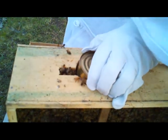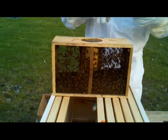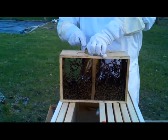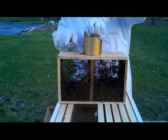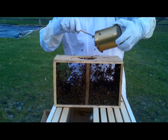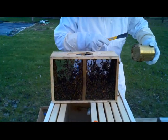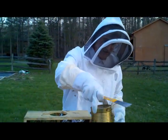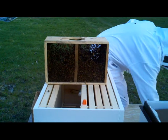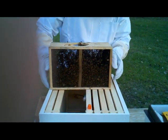Okay, so I'm gonna give this a good whack to get the bees off the can. Not a sound I like to hear. Yeah, okay. I'm not even scared at all. Maybe because I have the suit on. I'm just going to set this aside over here. No, I don't want it to be in the way of the camera. Put it down here for now. They'll all find their way into the hive because they can smell the queen. And they know they need her.